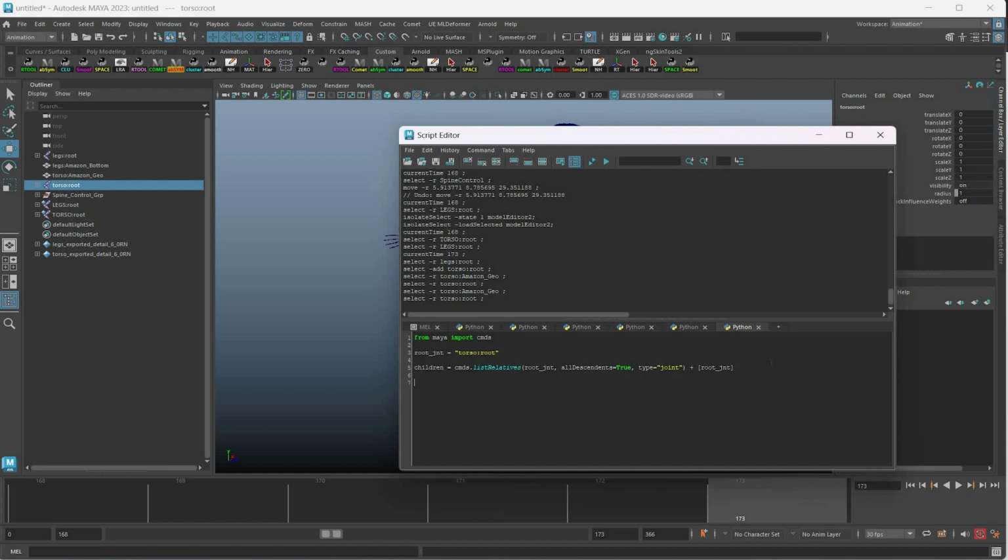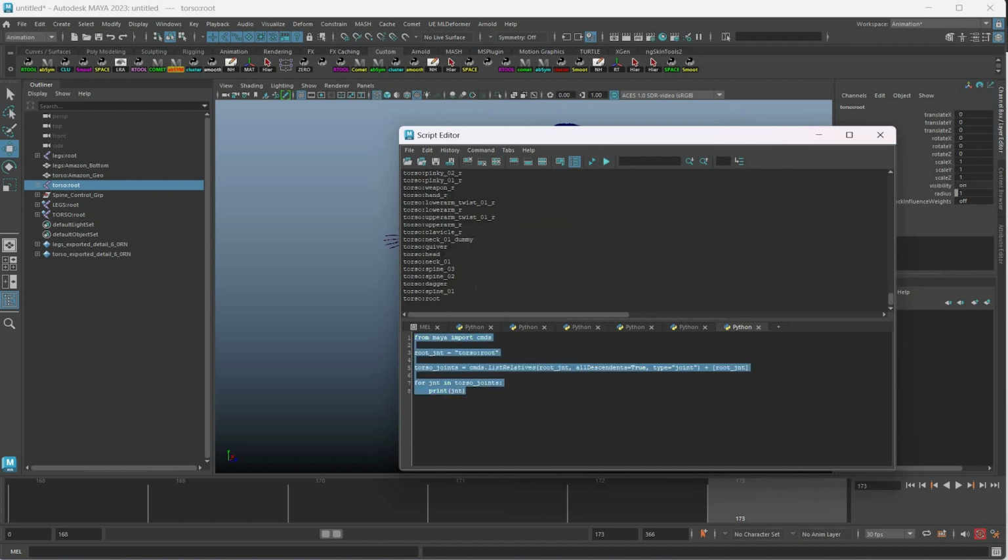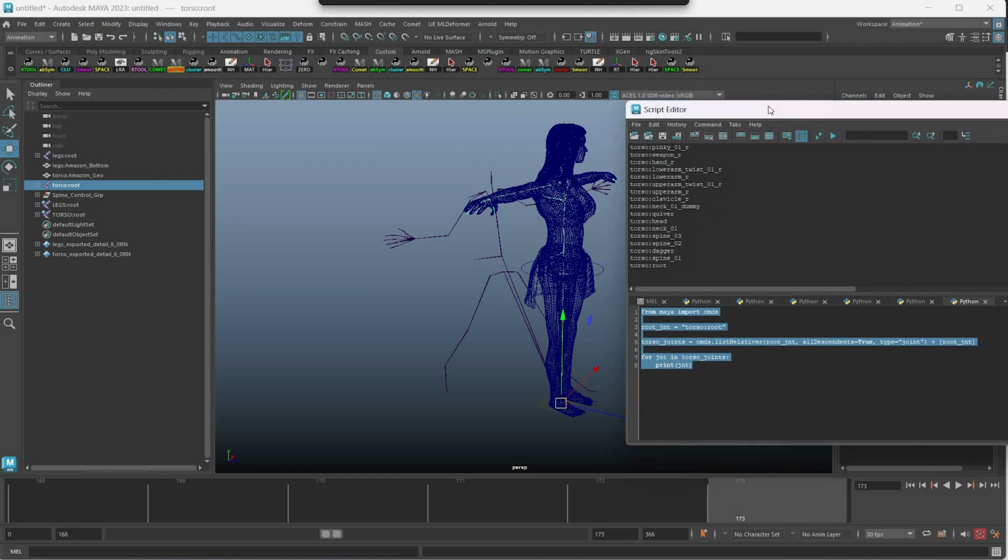So to test it, let's just make a little for loop, for joint in children. Or in this case, it's not just children, it's the whole joint. So let's just say torso joints. For joint in torso joints, and I'm just going to print it. So colon, 4 spaces, print joint. Let's see what it's going to print. So as I can see, it printed me all the joints exactly as I wanted with the root in the end. So that's perfect. I got all my joints for this particular skeleton.